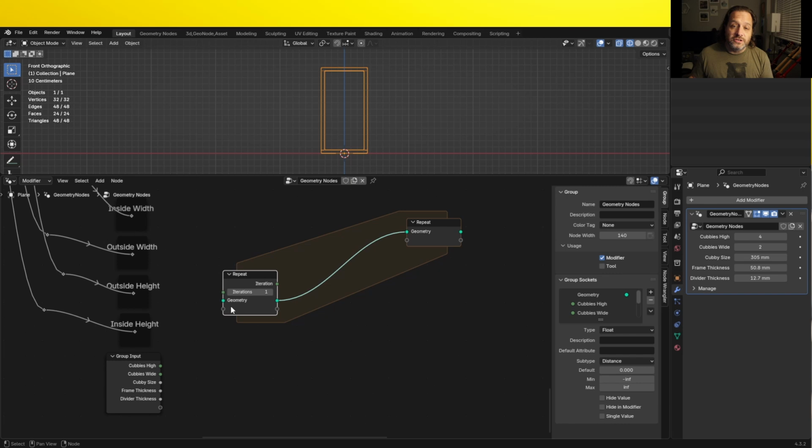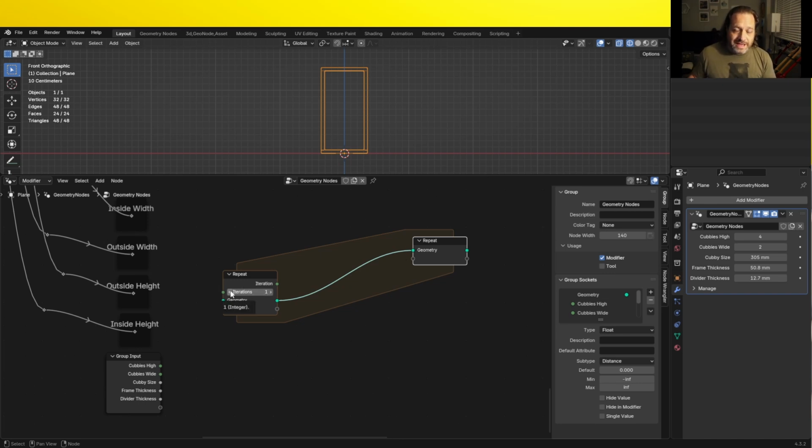The repeat node group has a geometry input. This is going to be the base geometry that is going to start inside the node group. For our purposes here, we're not actually going to have any geometry starting inside the node group. The node group itself is going to generate all of its own geometry. The other bit are the number of iterations. This is how many times the repeat zone is going to loop through. Finally, we have the repeat output node, and this node has a geometry input. So here's how this works.